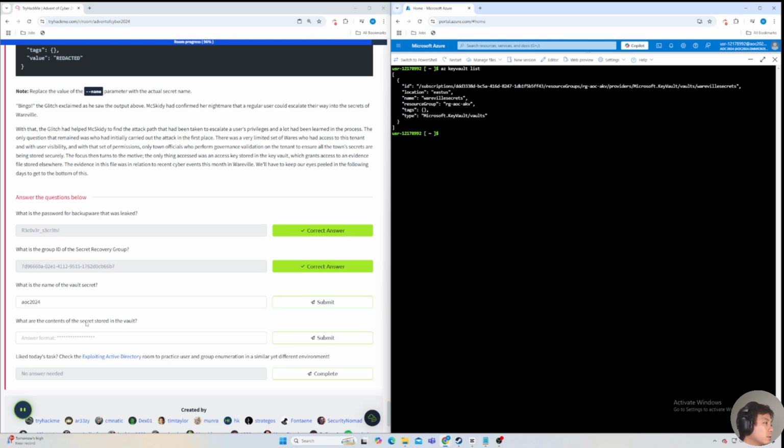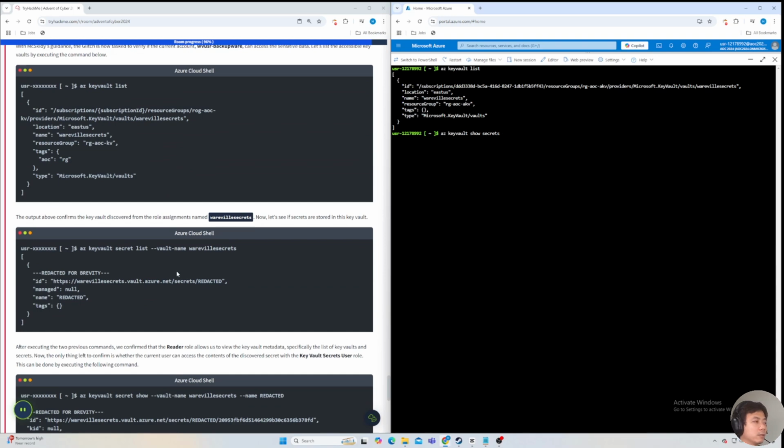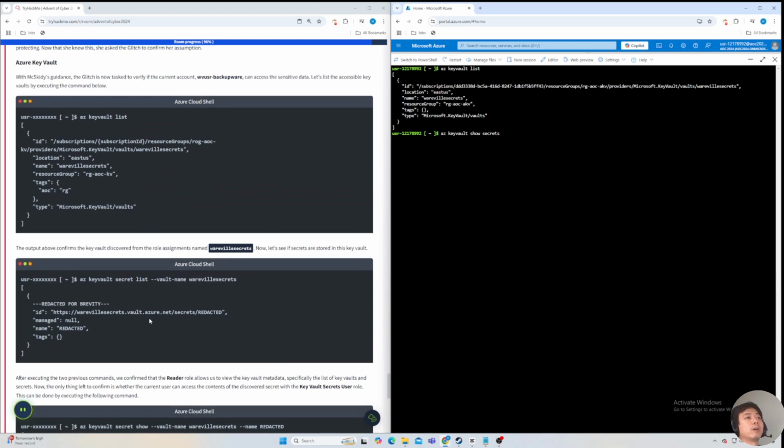What is the name of the vault secret? Okay, az keyvault secret show. I forgot what the command was. Oh, secret list, and then the other one, secret show.